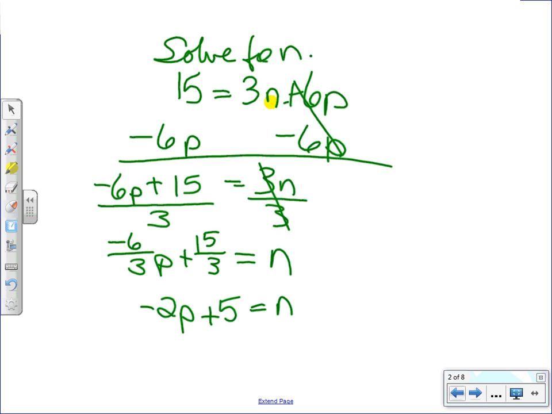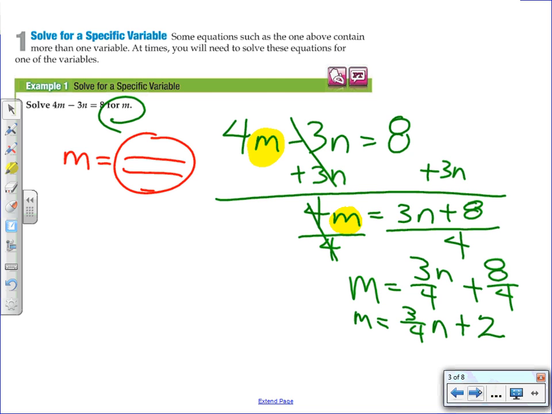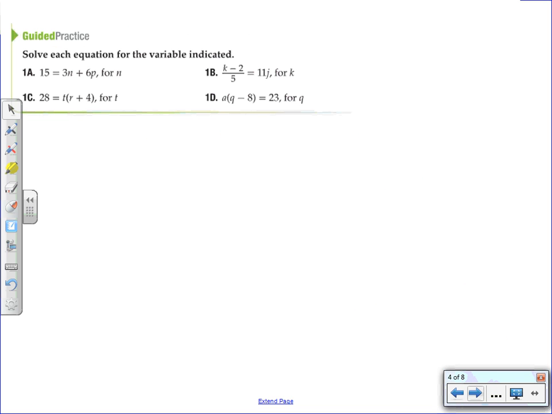All right, so then you have another 3 practice problems to do. We just did 1A. You guys go ahead and do 1B, 1C, and 1D. Looks like you're going to have to distribute a little bit. Maybe not. Well, anyway, good luck with that. Yeah, you will have to distribute on a couple. So I'll see you in a second.